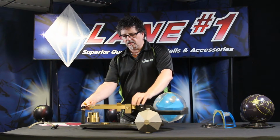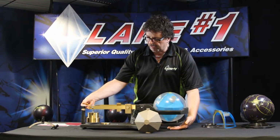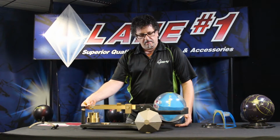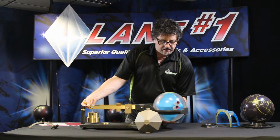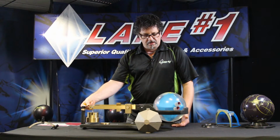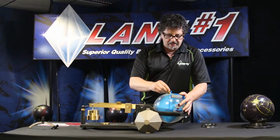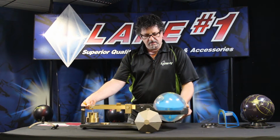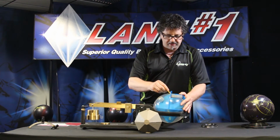Many axis weight balls have the balance hole going right through your PAP. And that's one way to drill an axis weight ball, but that does not put the ending center of gravity on your PAP. And because of that, you get two different ball reactions. So you can have an axis weight ball, or a pin axis ball, let's say, one with the hole on your PAP, and another axis weight ball with the ending center of gravity also on your PAP.